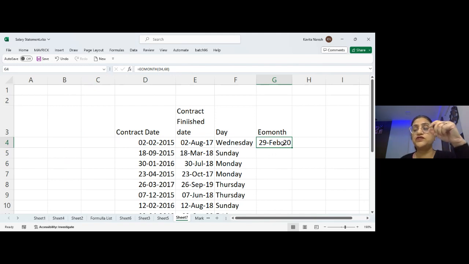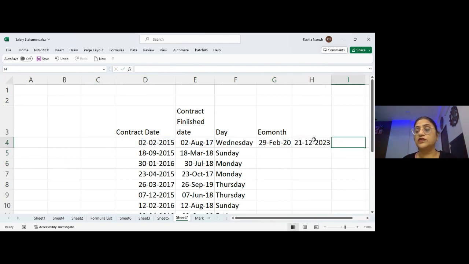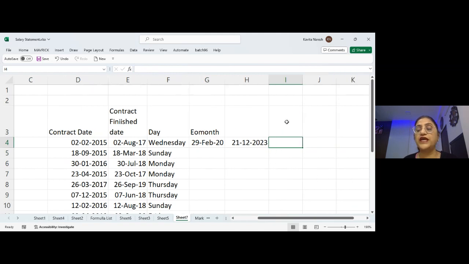Okay, remember this tells you the last date of the month. For example, suppose this is the current date. Okay, this is just another example. This is the current date. And I want to check after like 3 months, what will be the last date?